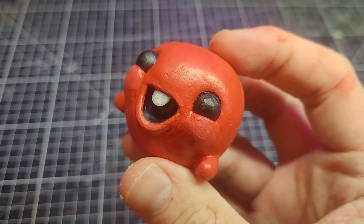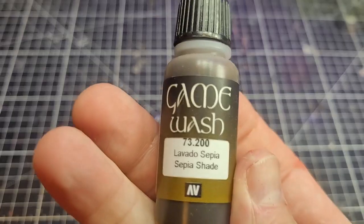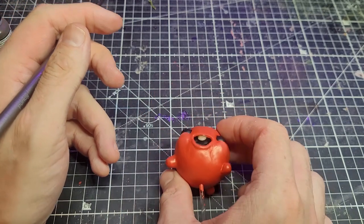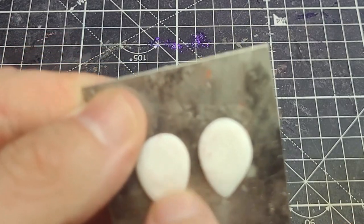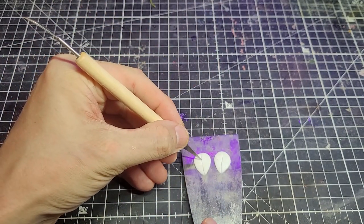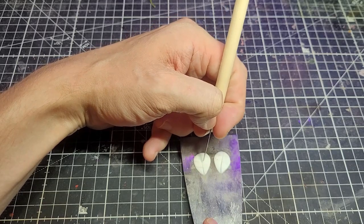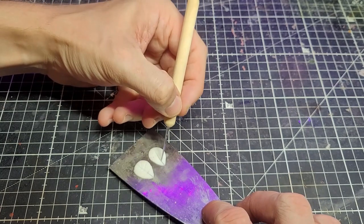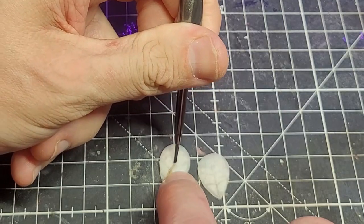So make the one tooth much like the wings, but fatter, with the translucent Fimo. Trim it to shape. Stick it in with a bit of super glue. Then use sepia shade, mainly around the base of the gum, to imply poor dental hygiene. Making the wings out of the same stuff as I've done with all the other wings, except these ones are larger, and I'm using this gnome spear to carve some details into these wings. Because they are larger, you're going to see more of them. And then use the same sepia shade to bring out that detail.